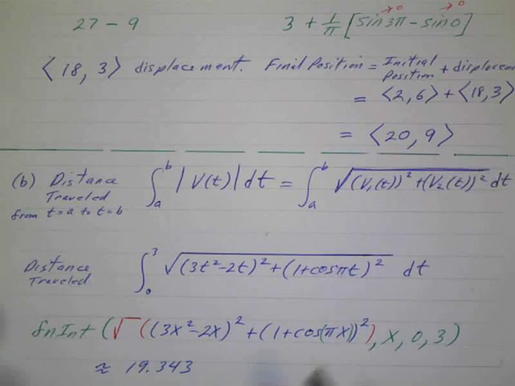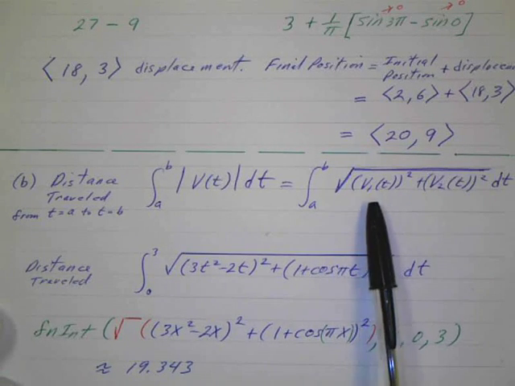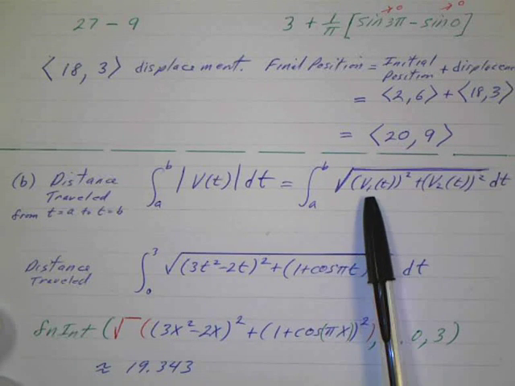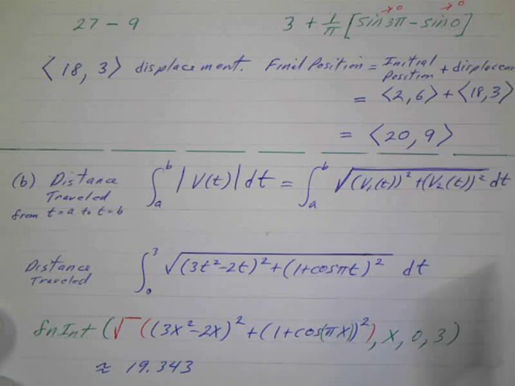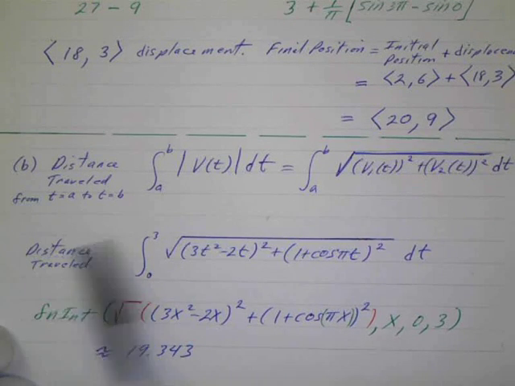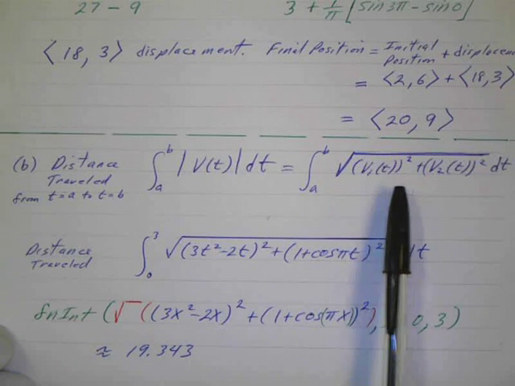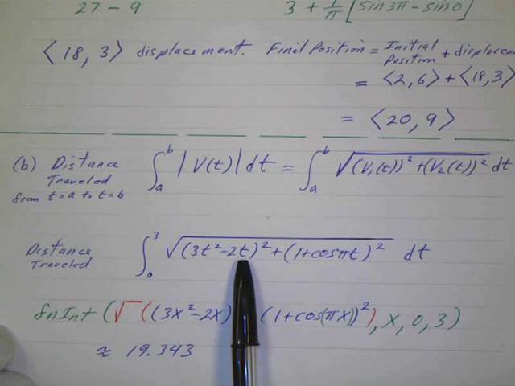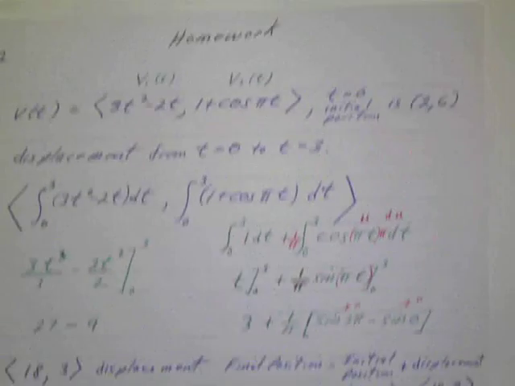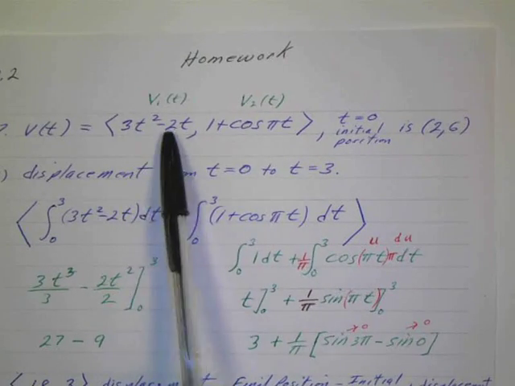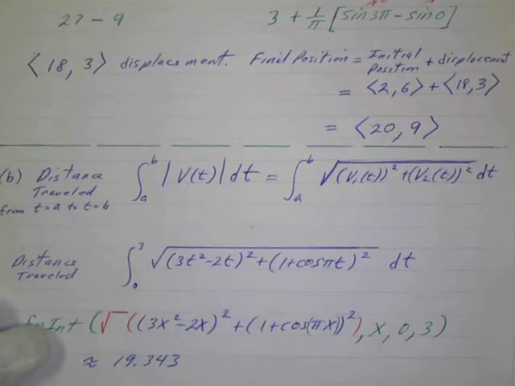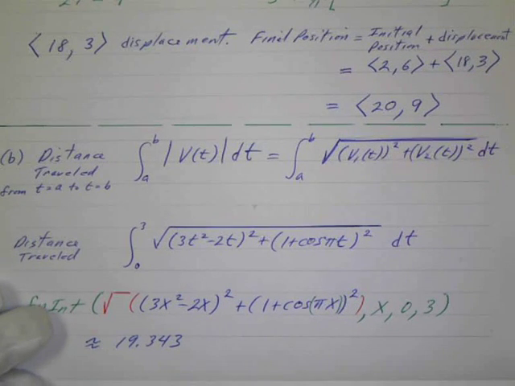And again, this could be like x prime of t squared, y prime of t squared, or dx/dt squared, dy/dt squared. Lots of ways to notate that. This is just what our book is using, so I just use that notation. And that's the distance traveled. So my x component of my velocity vector was this, so we squared. And the y component of my velocity vector was this. You can see that back from up here. X component, y component of the velocity vectors, and that's what we're trying to find is the magnitude. That's going to give us the distance traveled.